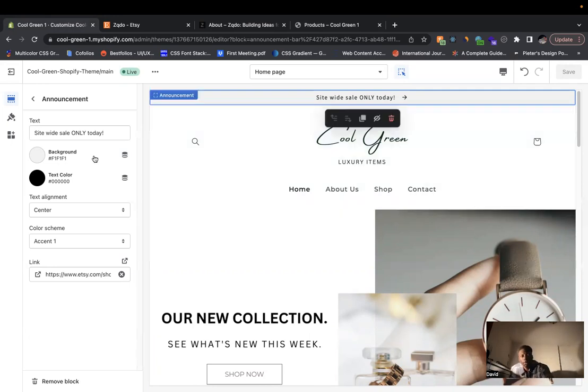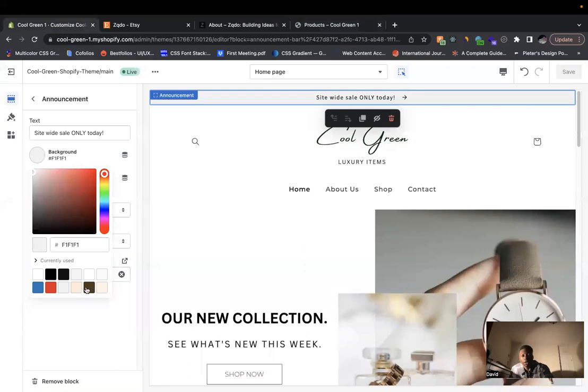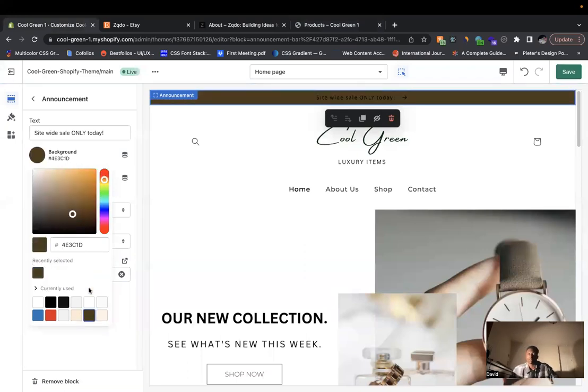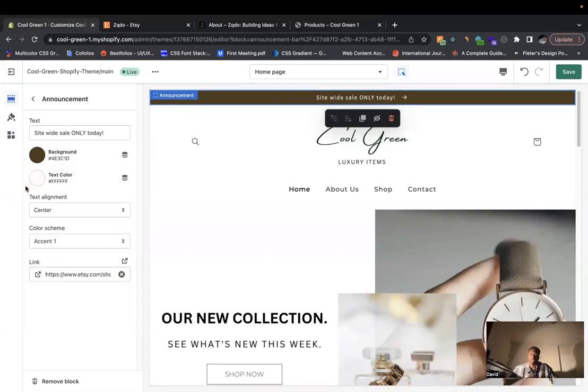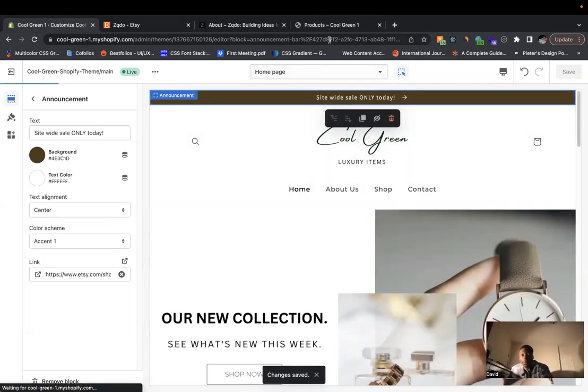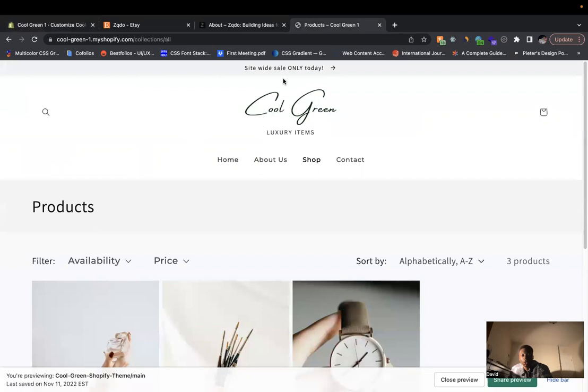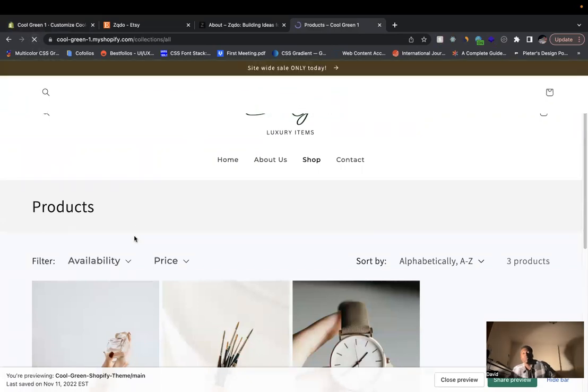But we've built that custom feature in where you can come here, you can click on background, and so if you want to change this brown color like this, it changed like that. And then you come in here, you click on text color, maybe you want to make it a nice white color. See, like this, boom. So now you click save like that. And then you come here, see how it was gray before, but you reload, now it's brown. So that's another custom feature that you can make to your store, make it nice, make it more unique.